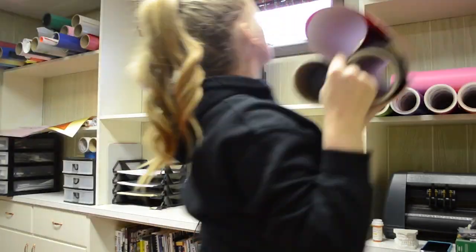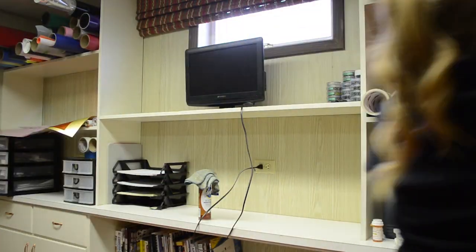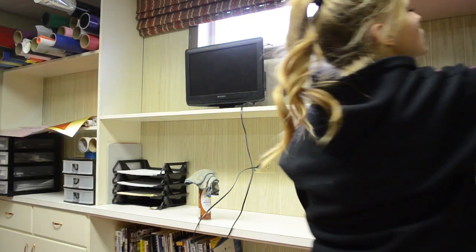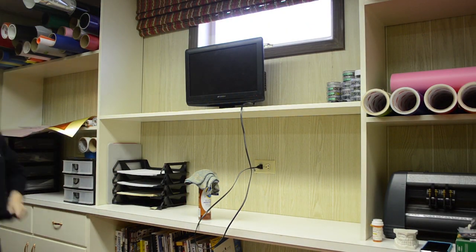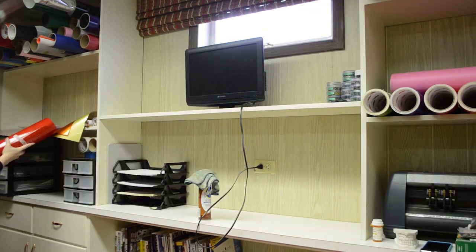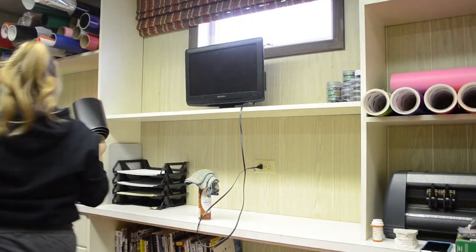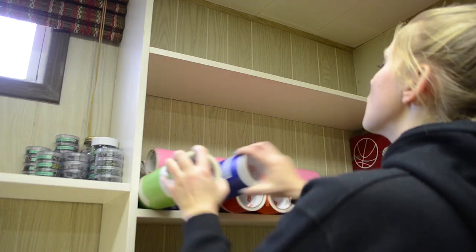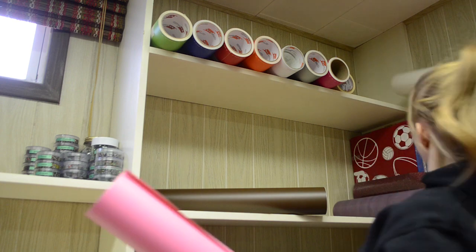Next, each side of the shelves on each side of the TV are identical. So there was a whole bunch of vinyl on the right side and the left side. So I moved most of the vinyl from the right side over to the left, from that top shelf to the other top shelf. And then I believe I moved those smaller vinyls up to the top shelf.